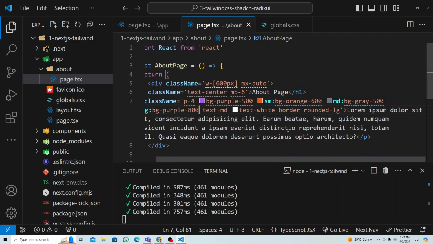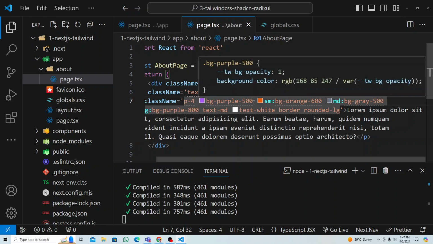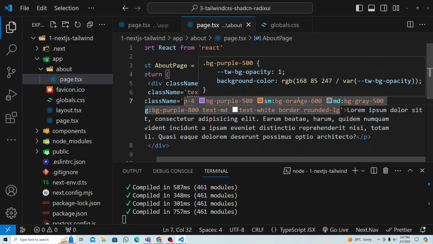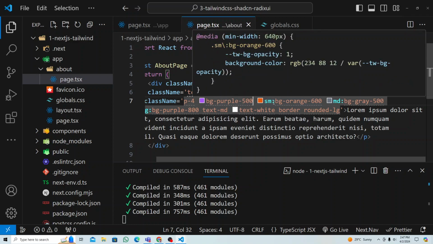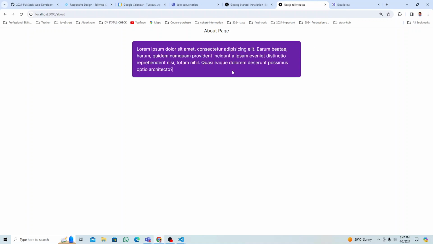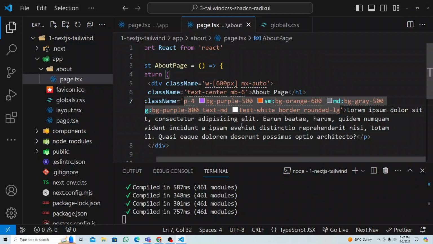Fine. Let's see how this will change now. Below 640, that is below a small device, it is purple 500. As soon as you cross 640, that is small. Look here when I hover. So this is the purple, because you are in the largest one right now, the LG.